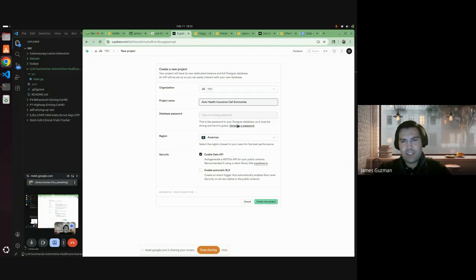Typically they recommend you create some password with it. There's an option to automatically create an event trigger that enables row security on all tables. We'll ignore that one. And then we're doing Postgres.